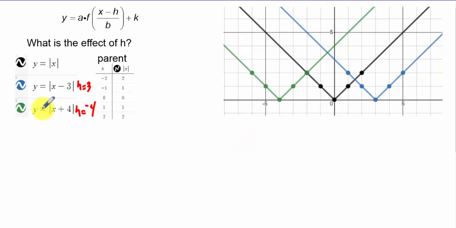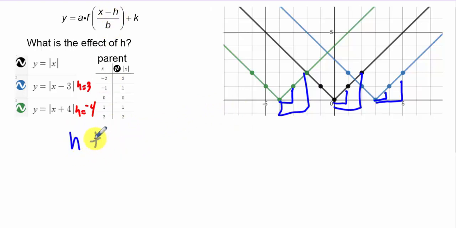And in this case, if I have an h value of 3, we notice that this black graph, which is the parent function, gets moved to the right 3. When I make h -4, then we notice this parent function slides over 4 this way. And it's much easier to see in this case that these are really the same graphs, just moved. Because I go over 1, up 1, over 2, up 2, over 1, up 1, over 2, up 2, over 1, up 1, over 2, up 2. All right, so it is the same graph. It's just been translated again, but in this case, the h affects the translation left to right.